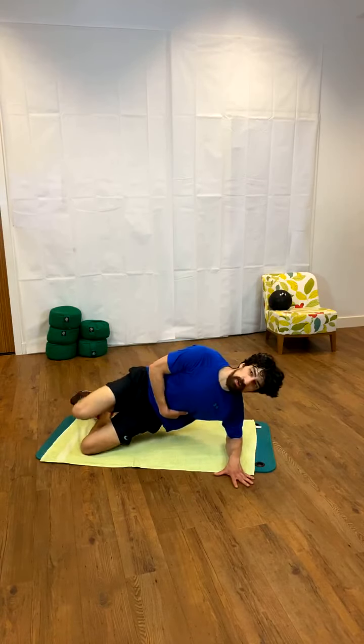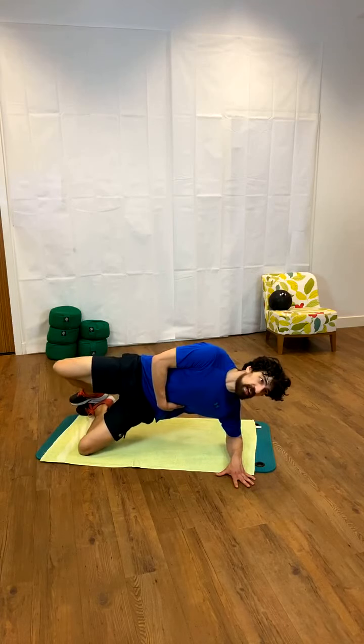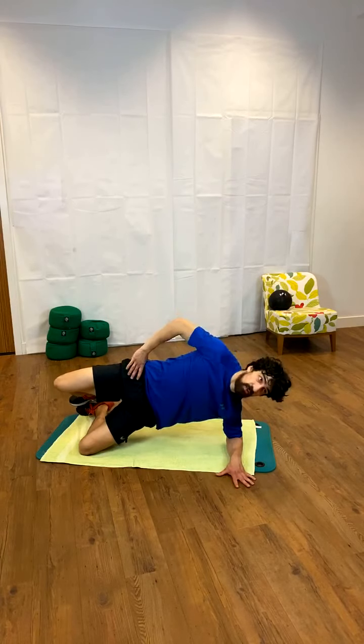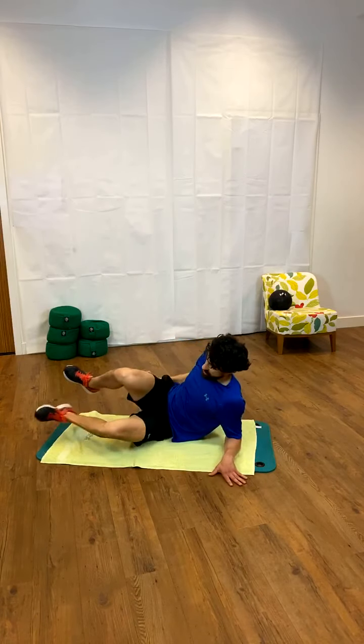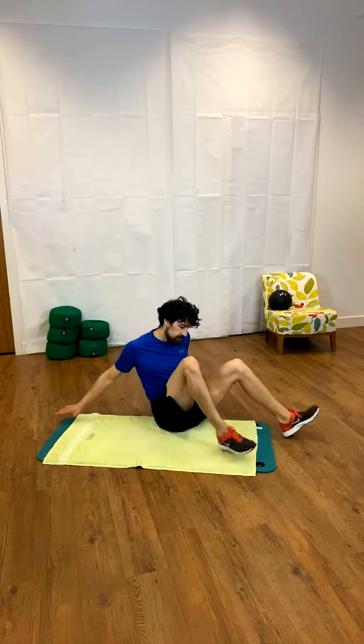10, last two. Hold it on top for 10, 9, 8, 7, 6, 5, 4, 3, 2, 1. Leg down and relax. And change. Again, other side. Slightly different.